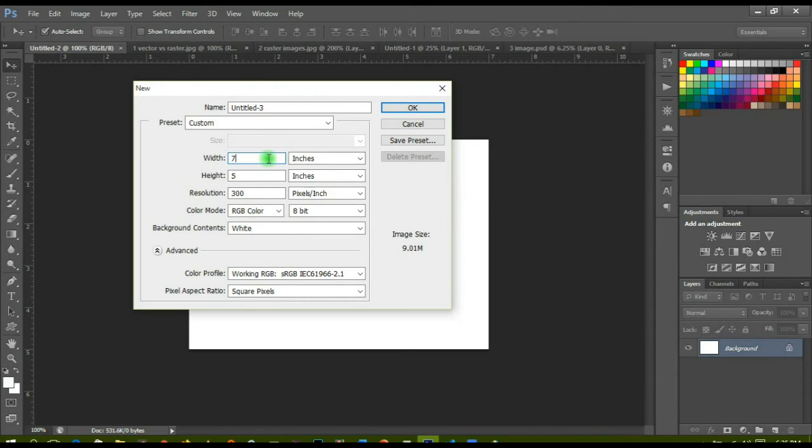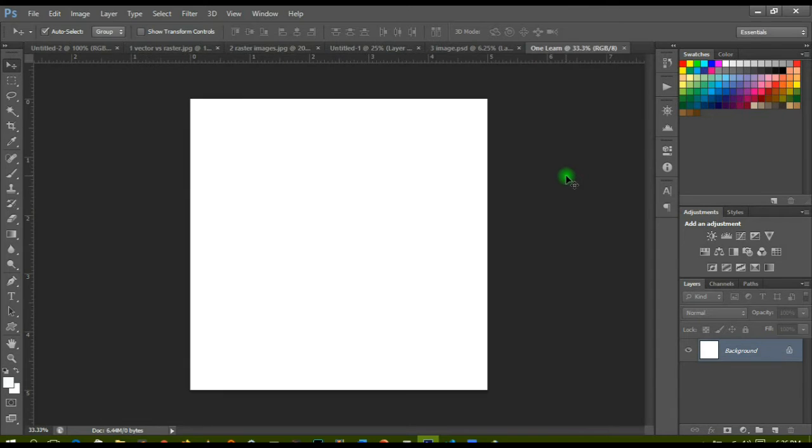Now let's say I want to work with 5 inches by 5 inches, which will give me a square workspace with a resolution of 300. I'm going to leave it like this and change the name to one len. And I'm creating, this is my new project. You can see the name of the project right here, one len. You can see the color style. If I click on it, you can see the color style. And of course, right down here, we can see the image size of that particular project, and it's currently at 6.44 megabytes. Now this our resolution is 5 inches by 5 inches.